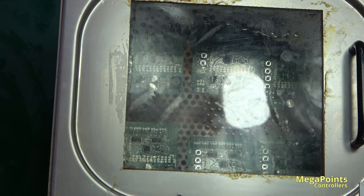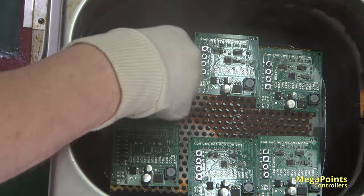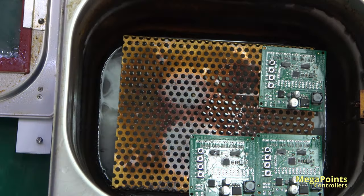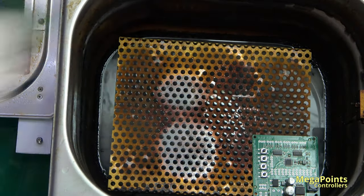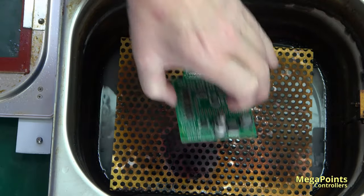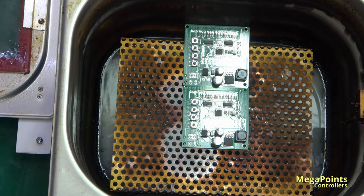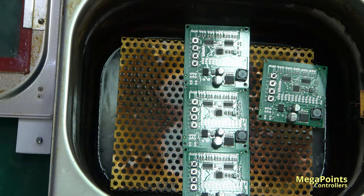So I've just finished the first six boards in the oven. And I'll take these out. Then I'll leave the camera on while it runs the next lot through. I'll put seven in the next. And what I'll do is I'll manually focus on the boards, so hopefully the reflections won't screw up the focus. Three in the middle, two at the top, two at the bottom.